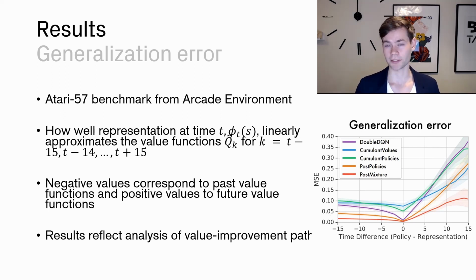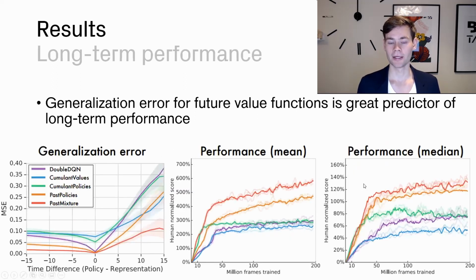However, the Atari suite is quite general in the games that it encompasses, so I would say there's a good level of variance within that set. The next thing we want to look at is the long-term performance. We have the figure from the last slide here, and two additional ones which show the mean performance and then the median performance for all of these. The color coding coincides, right? The reason I have the generalization error graph in the same figure is that we can see a strong alignment between a low MSE on this graph and a high performance here. Note that these are not performance metrics per se, they're generalization metrics.